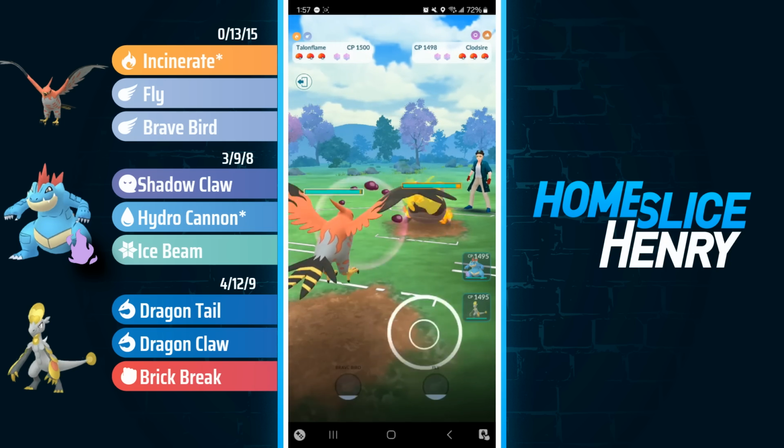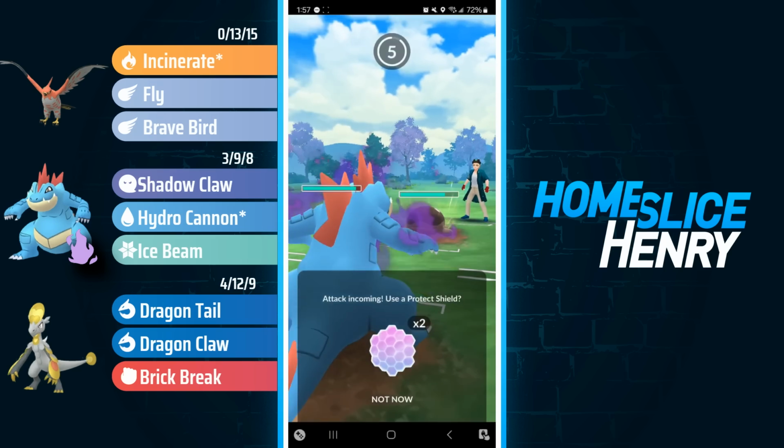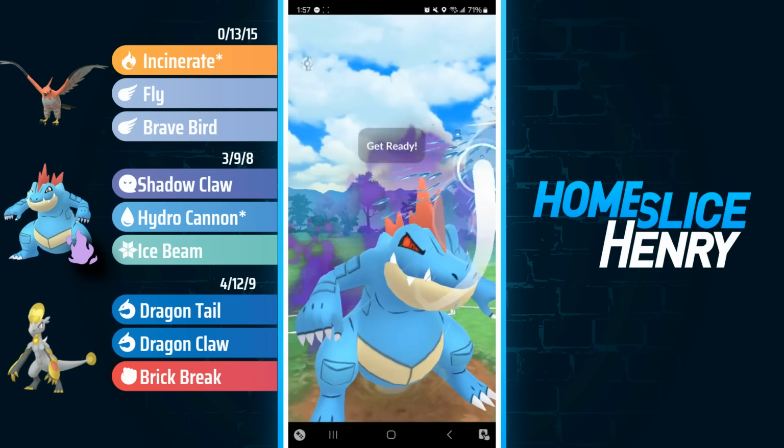Talonflame into Clodsire, not a great lead for the Talonflame. I'm going to throw 2 Incinerates, safe switch into Shadow Feraligatr. The fact that the throwing energy is amazing for me here. I'm basically just throwing away the Feraligatr as fast as I possibly can. Out comes Furret.